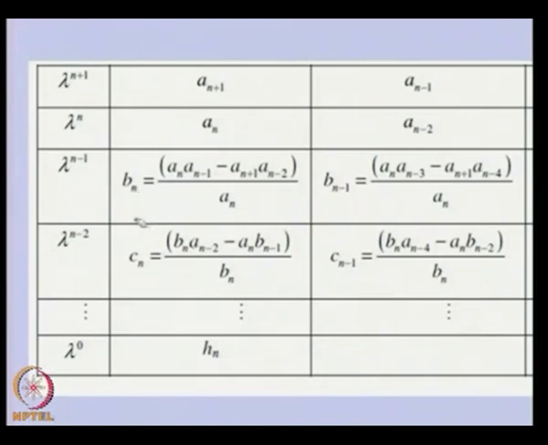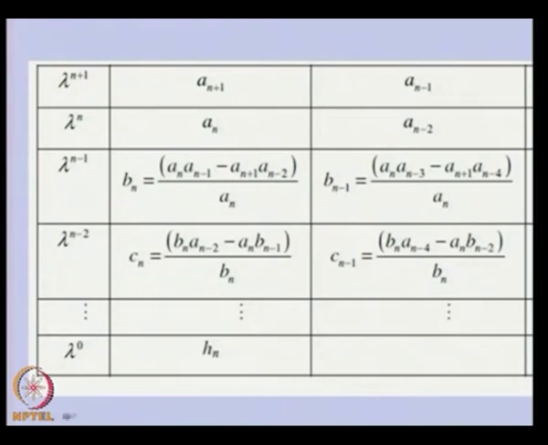Basically, in this we have calculated various coefficients like b n, c n, and the condition of the Routh table is that the first column coefficients after calculation should not have any change in the sign. If there is a change in the sign, then the system will be unstable. Like Bn, we have calculated based on the previous coefficients: a n minus 1 times a n minus 2, minus a n plus 1 times a n minus 3, divided by a n minus 1. This quantity is defined as Bn. Similarly, Bn minus 1, Cn minus 1 have been defined, and these coefficients should not have a change in the sign.